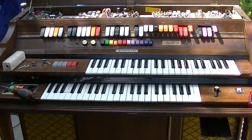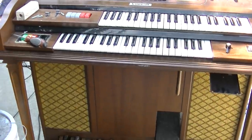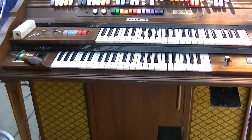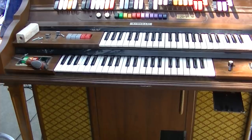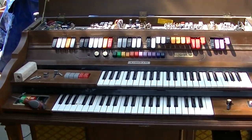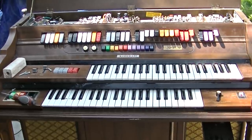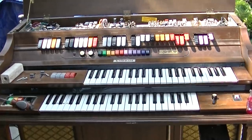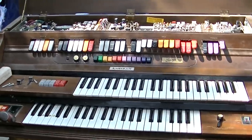If I had to take a guess, what will probably be the fate of this is someone will buy it for the Leslie and the amps, and they will make some type of custom guitar speaker with a Leslie and two amps, and it'll be kick-ass, and the rest of this will get EOL'd and sent to the dumpster. I just don't see it. If it was a Hammond, maybe it might get restored, but a Kimball, its future doesn't look too bright.